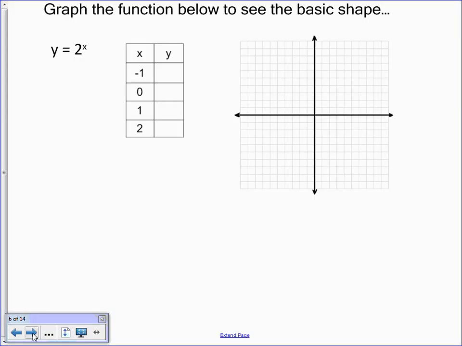So we're going to do that. X equals -1, then what is y for y equals 2 to the x? You can just shout them out. If x is -1, it would be 1 over 2. Yeah, 1/2. Because it'd be like 1 over 2 to the first. 2 to the first is just 2. What about 2 to the 0? Agree or disagree? 0, 2. Well, then what's 2 to the first?